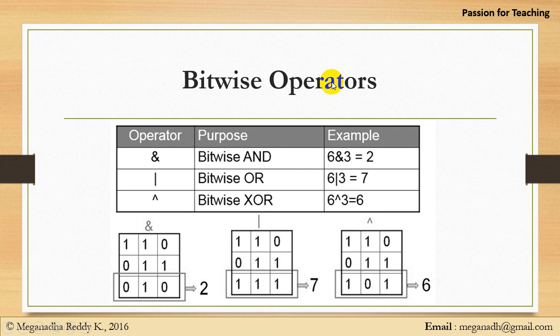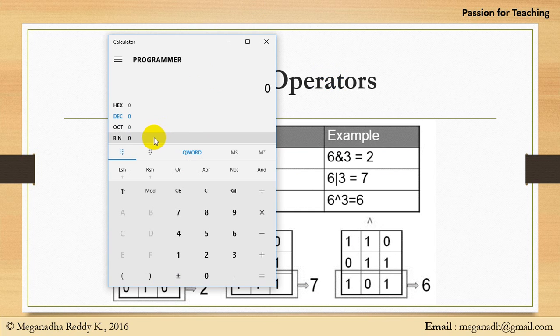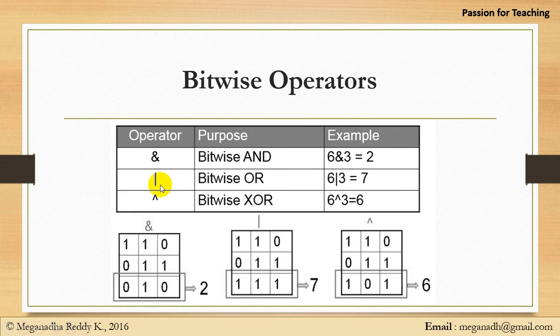Let me open the calculator now. We'll quickly verify them using the calculator. So I open the calculator, set it to decimal, and put 5 and 2. So we got 0. 5 and 2 we got 0, and 5 or 2 we got 7. So let's verify 5 or 2. I put 5 or 2, and press equals. So we are getting 7. So whatever we did is correct. So that's how we convert. We will have bitwise operators. Although we don't use them much, we still need to know them.